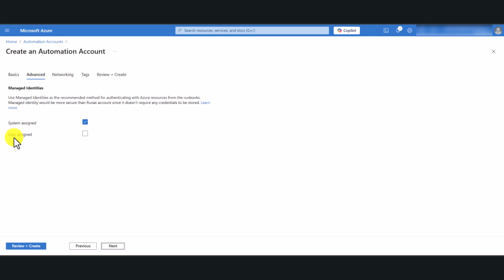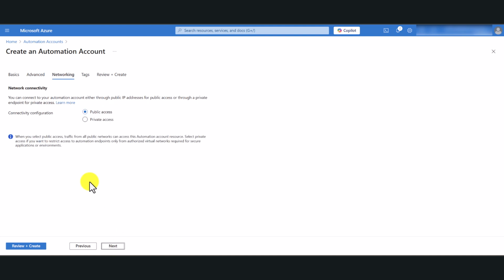User assigned identities give you more flexibility and can be used with different Azure resources. So in this case, let's just go with system assigned. But if you've got further questions or want to know more about these two types of identities, put your questions in the comment section. And the next one is networking tab.